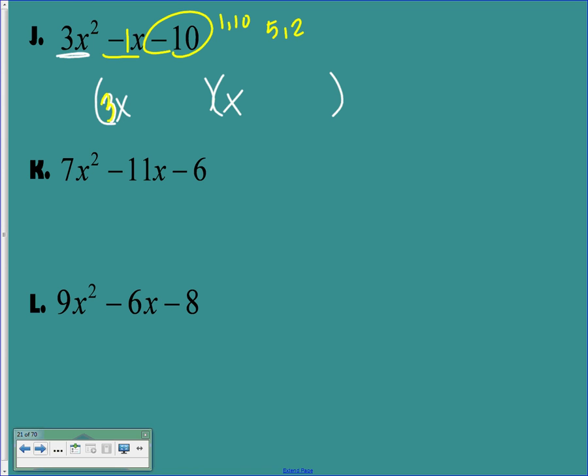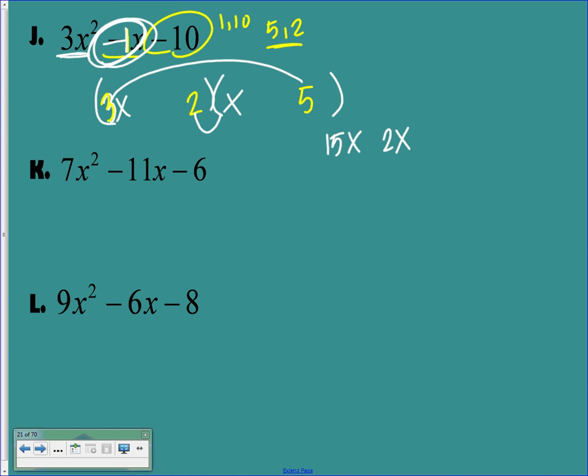So this is why you should do things in pencil. Let's go ahead and pick 5 and 2. Most of the time it's going to be the ones that are not the 1 and that number, the smaller versions. So let's try 2 and let's try 5. I'm just going to leave my signs blank because I'm not sure what's going on right now. 50-50 chance. So the outsides right now give me 15x and the insides give me 2x. Is there any way that I can add or subtract 15 and 2 to get me to the negative 1 up here that I'm trying to get to? Absolutely not. So that doesn't work.